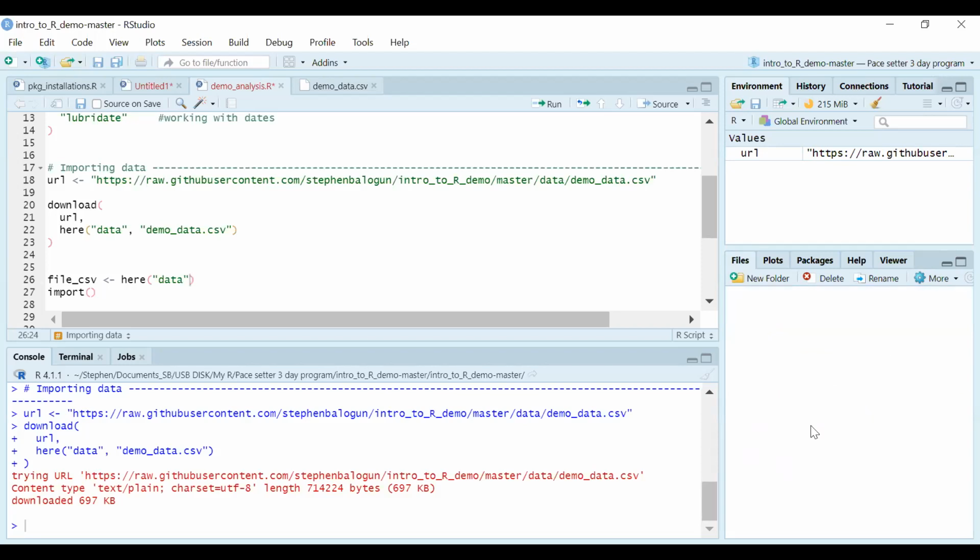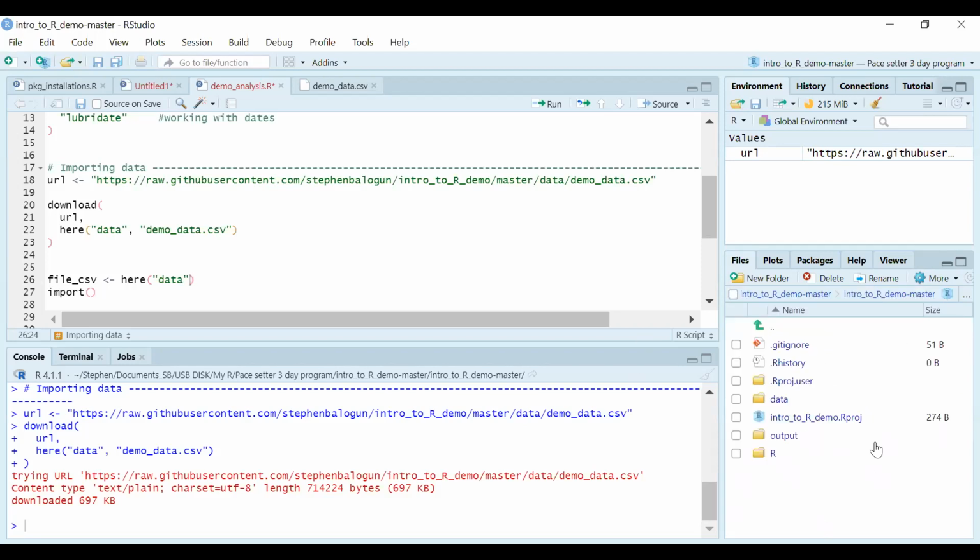Again, don't forget that here is the place where our project.rproj is. So from here, we enter into the data folder. And from the data folder, we have the name of our file, demo underscore data.csv. All right. As for our file CSV. Okay, so let's run it.